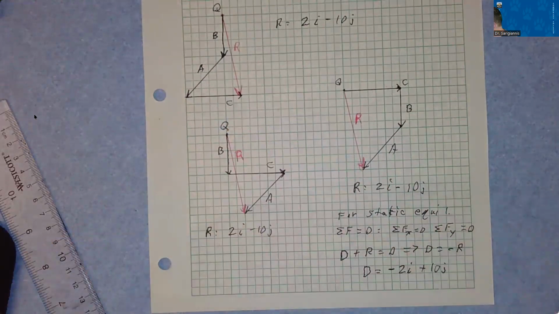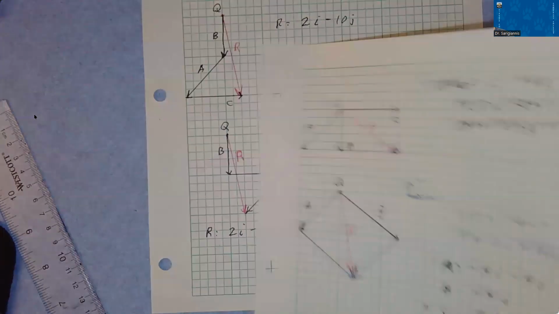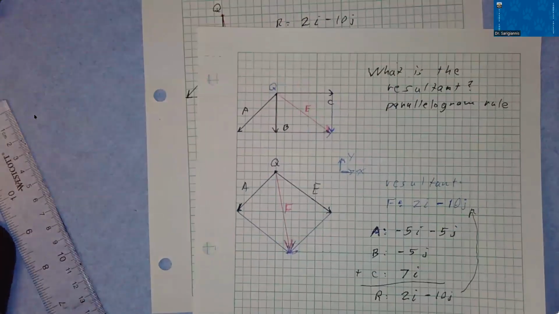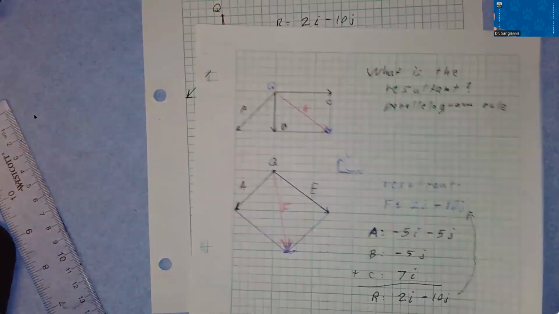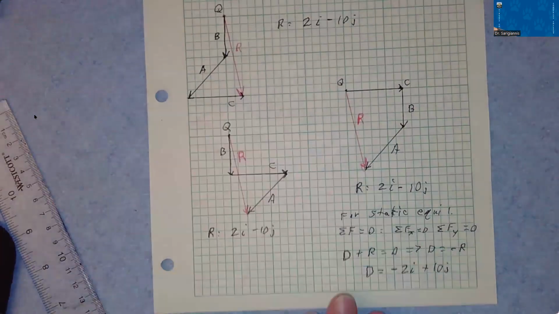So again, this is kind of showing you graphically how you can do this problem. You can do it using the parallelogram rules. You could break things down into triangles as well. I didn't show that method, but I think that's the one people are most familiar with. And then you can also add vectors tip to tail like this.